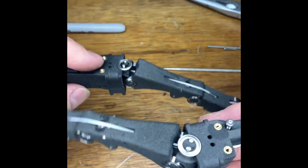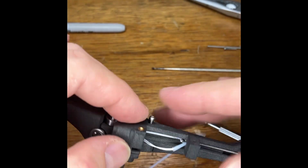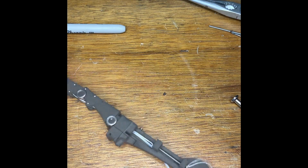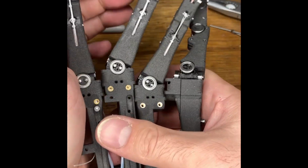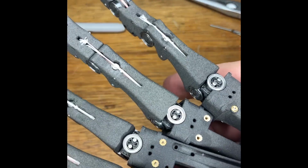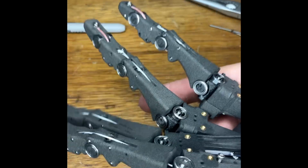There's some other fingers, so it's a tiny bit looser. So now we can start to see how the final shape will be. Everything's a bit loose, I'm going to redo that one. But that is how the springs are added to the fingers.